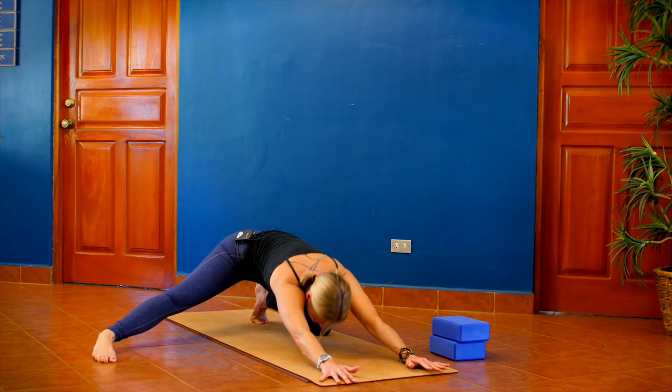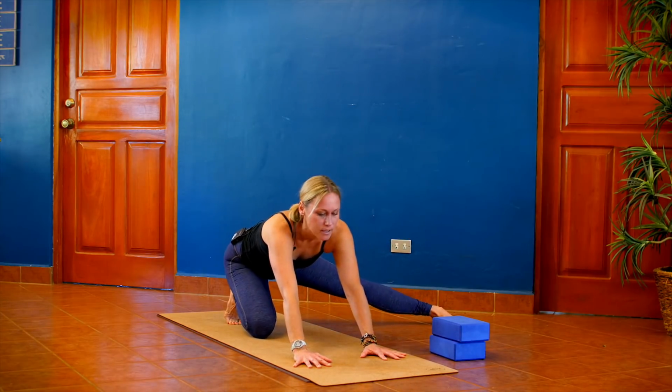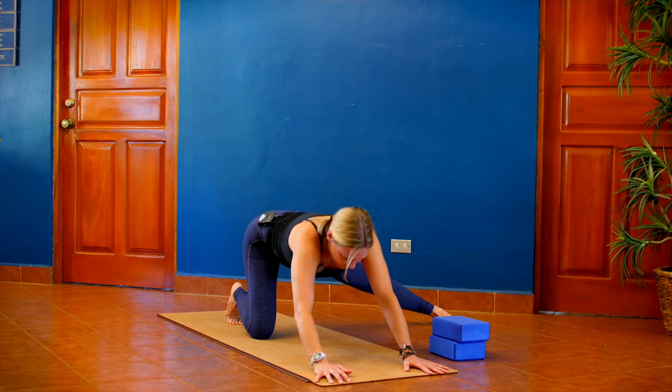Come back up and switch sides. Extend your left leg to the left. Tuck your right toes under and bring your hip to your heel. Walk your hands forward, rest your forehead down. Come back up to a tabletop position.